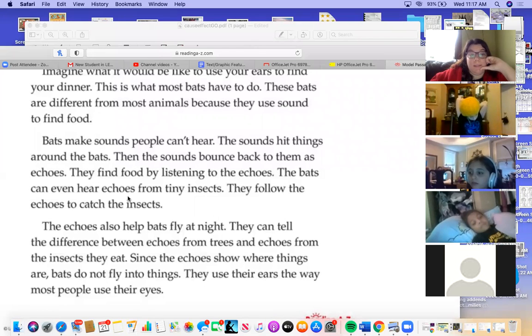So because the bats can hear echoes from tiny insects, they're able to follow the echoes and catch the insects.